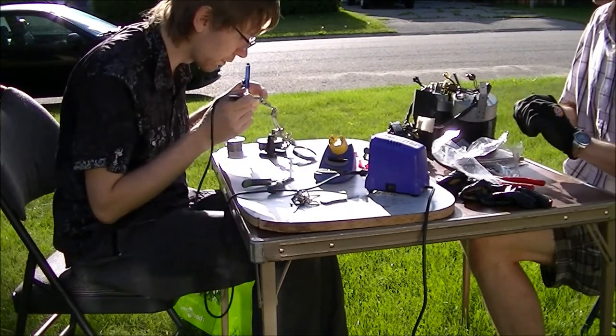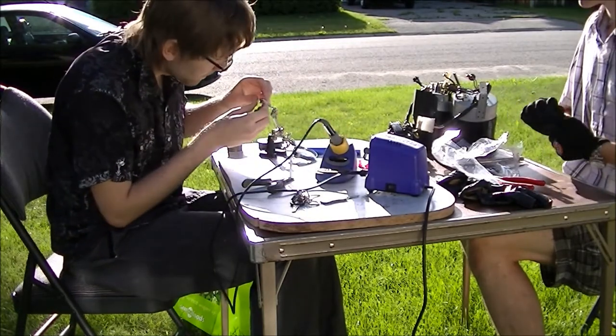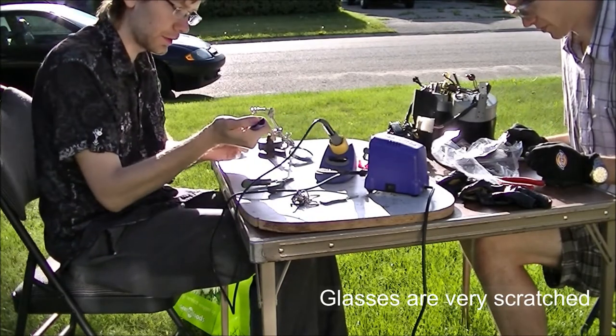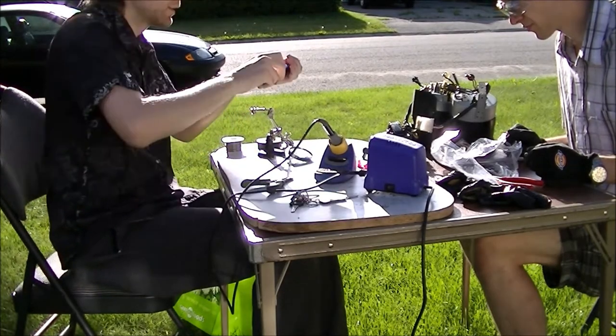A solder sucker is one of those useful tools I never knew I needed in my life until I had one. I didn't even know that was a thing. So it's just a little, is it magnetic? Nope. So it just sucks in the excess?